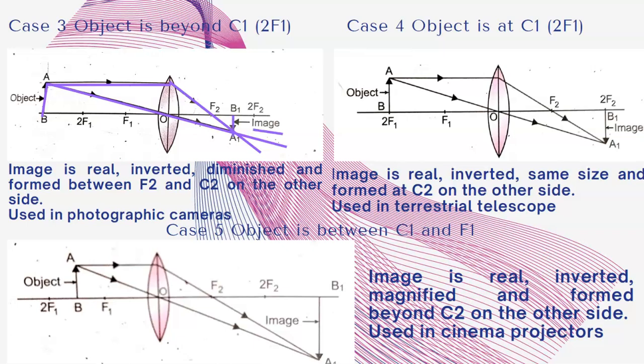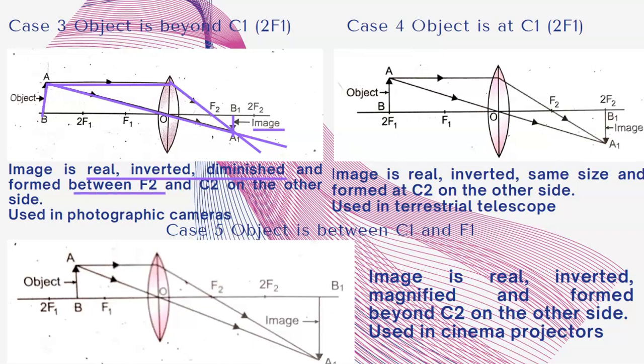This is the image. And if you can see, the image formed is slightly smaller than the object we had placed here. So AB is the object, A1, B1 is the image formed on the right hand side. Writing the characteristics of the image formed, since the rays of light are actually meeting and the image is formed on the right hand side, it is a real image. It is an inverted image. Remember, real image is always inverted, and it is diminished because it is smaller than the object.